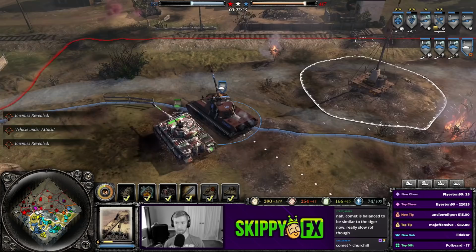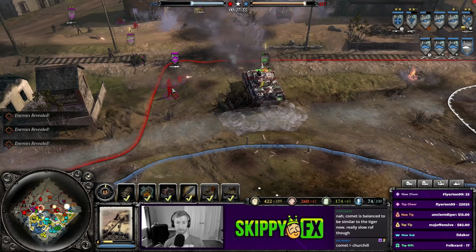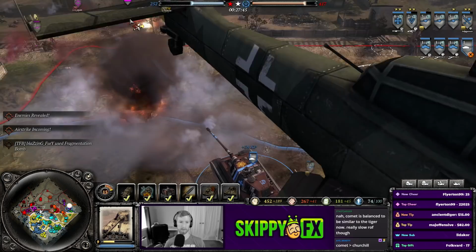Don't dive a tiger! Don't dive a tiger! What's my tiger doing? That is not what I meant to do. I'm sorry. No! Oh no! Trying to cover. Back up. I'm trying. Wow, I got deleted. I'm trying to do two things on two sides of the map. That's not good. They're pushing, right? Freaking hell.